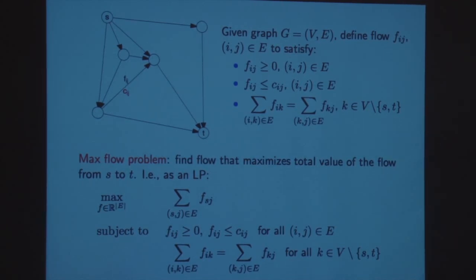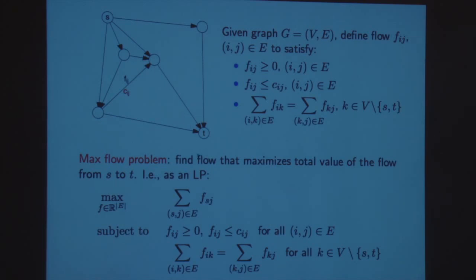And what's the value of the flow from S to T? Well, because of this conservation principle, the total value of the flow from S to T is just the total value of the flow leaving S, because we can't add any flow once we've left S. It's going to add up to exactly what happens. At each node, the flow entering equals the flow exiting. So the total flow is just going to be the total amount that we're able to send from S.